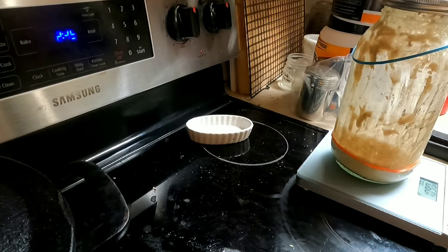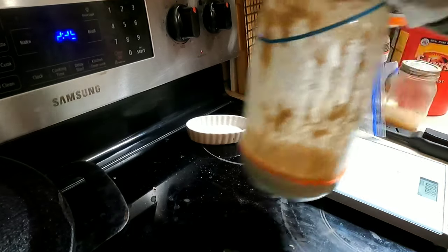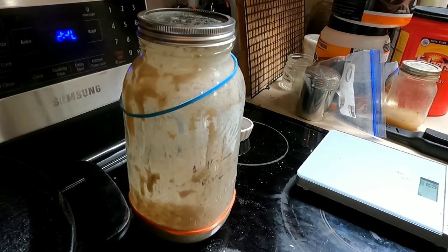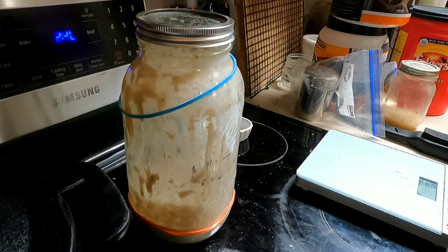It says 1,090, so I subtract 828 from that, and I know I've got 262 grams of sourdough in there. But anyways, going to get back and do day three tomorrow.